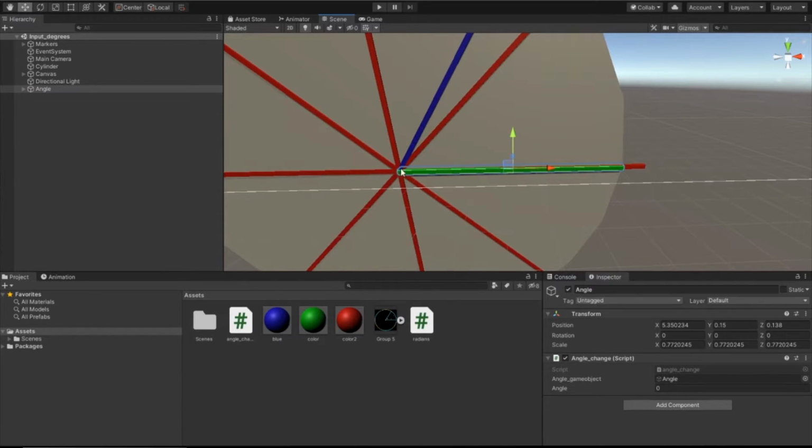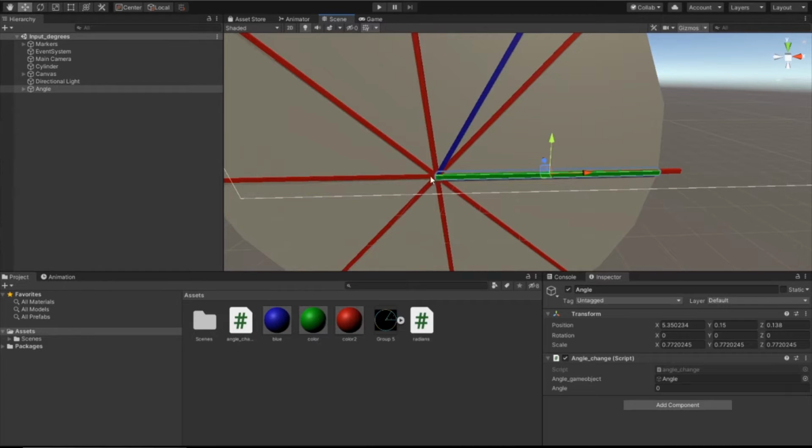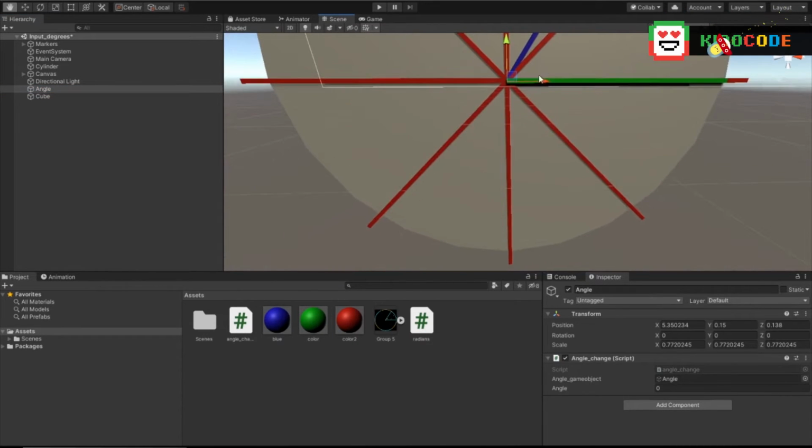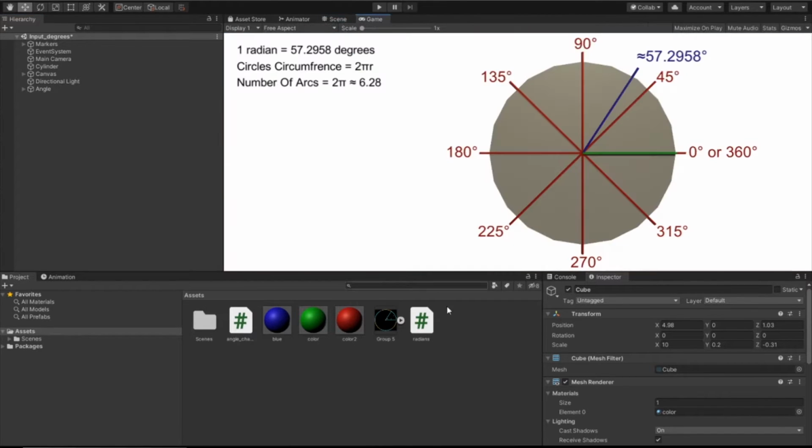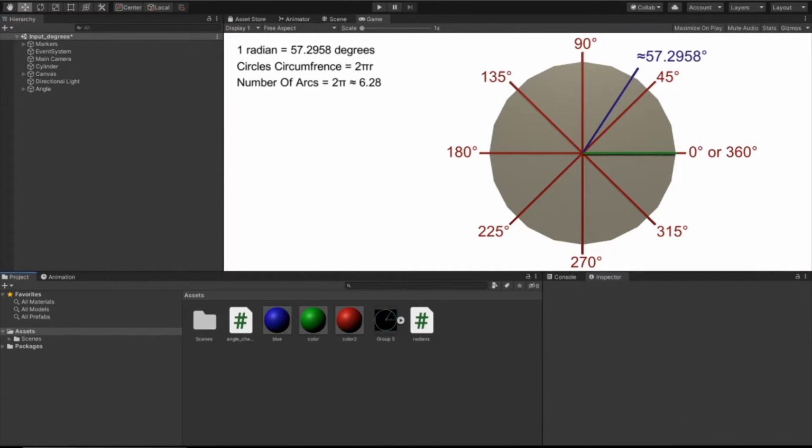But we want to turn it from this point, so we put an empty game object here. Take it out and I'll show you: it's positioned right at the center. If I put this back, the green cube will start rotating from here instead of rotating from its own axis over here. That's the basic explanation, so let me show you the code.